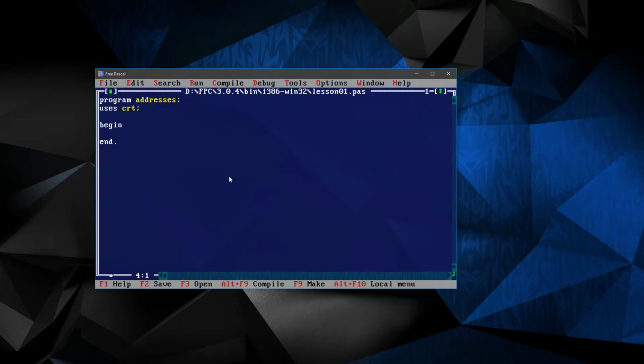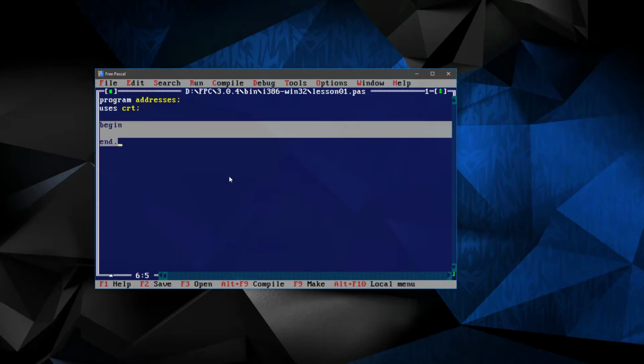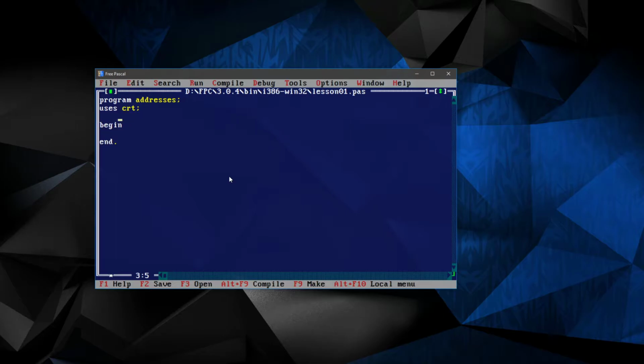All right. Now, within this begin and end, all of your programming up until a certain point will go between this begin and end. This is your main program. Other programming languages call this your main program. In Pascal, this is your main program as well, although there's no way to say, okay, this is my main program. It just understands that the last begin and end in your Pascal script is your main program. All right, and this is where most of your code is going to go until we start learning functions and procedures and so on later on. Right, so what we're going to do here is first clear the screen.